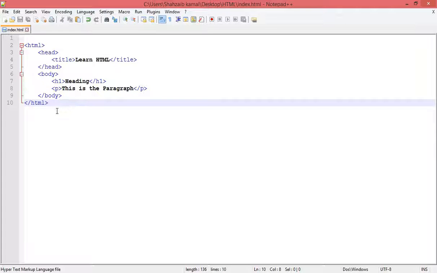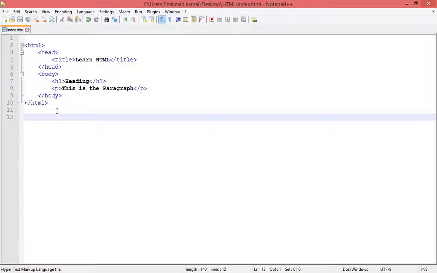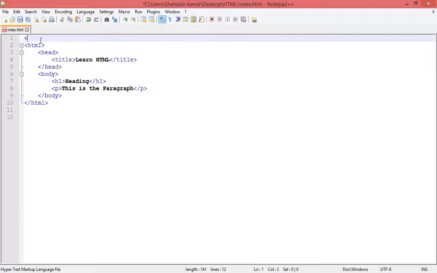Now the next thing, I'll teach you in the next class, but I'm just teaching you in the same class that just before the HTML, the main tag, we can declare the doc type version. Okay, now what version am I using? There are a lot of versions: the previous versions, HTML4, XHTML, HTML 4.1 etc, but right now we're just using the HTML5 version.